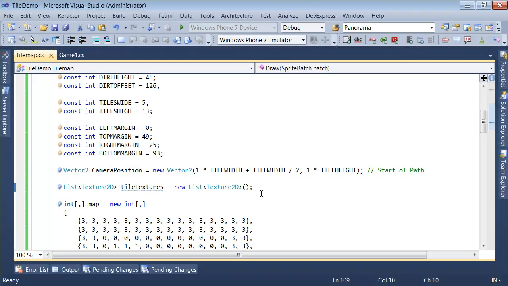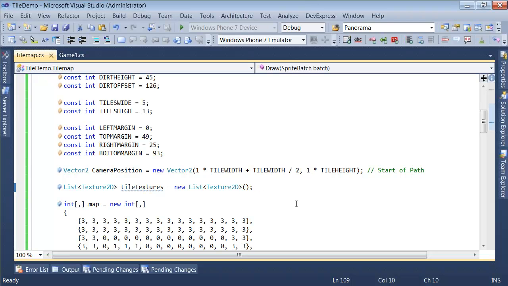You could actually randomly apply your decals. You could have one map with multiple layers. What we're going to do is just create another array that stores all of our decal information. But in a more complex scenario, you might want to have multiple layers to your tile map, not just layers of tiles, but actual layers where maybe you track things like collision detection in one layer, and monster movement in another layer, and your decals in yet another layer, or you could have special magical effects. Maybe you have an RPG where you cast a spell that affects a certain area on the map, and you could have a layer that keeps track of that information, like fire or ice or whatever.